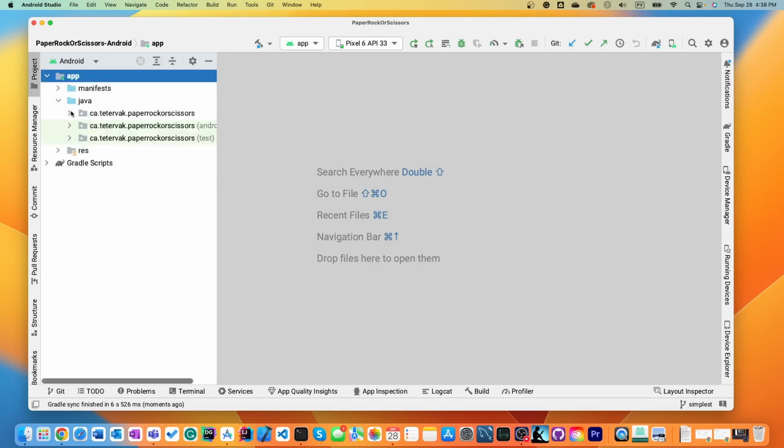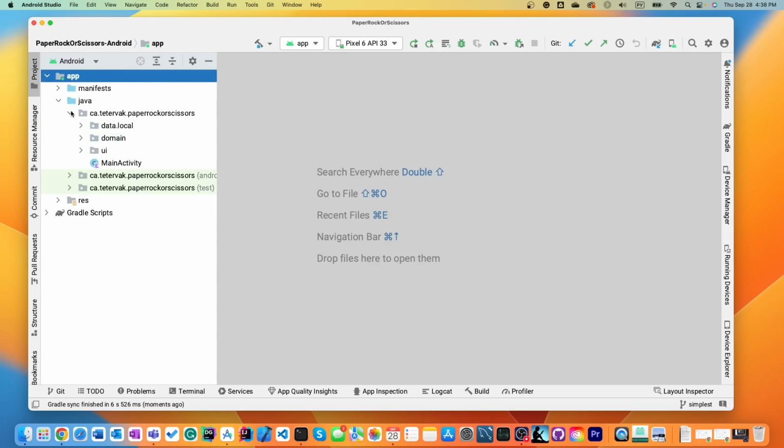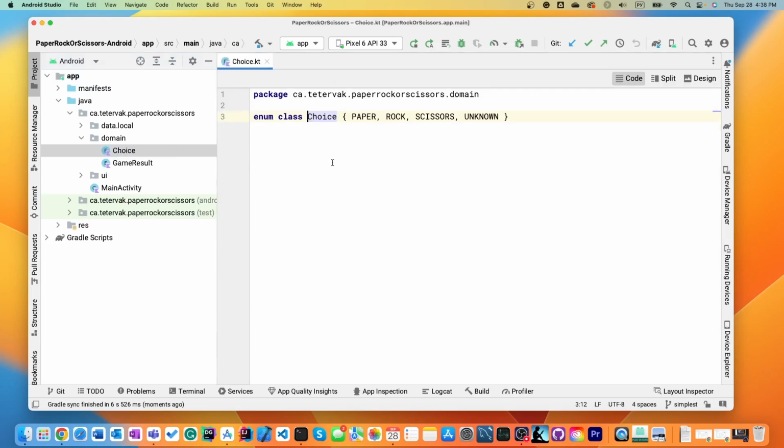Since it's called PaperRockOrScissors, we can anticipate that it's about PaperRockOrScissors, right? It has a domain. Domain has a choice: Paper, Rock, Scissors, or unknown. Unknown means not decided yet, right?